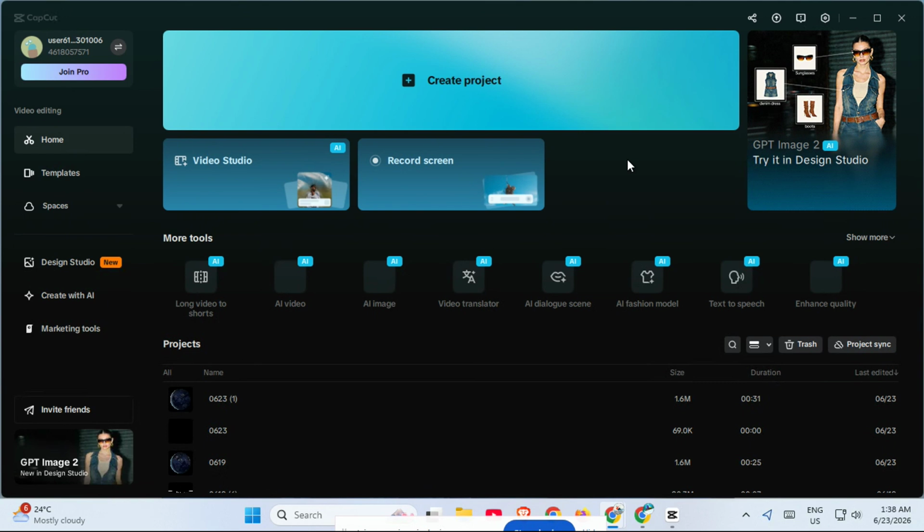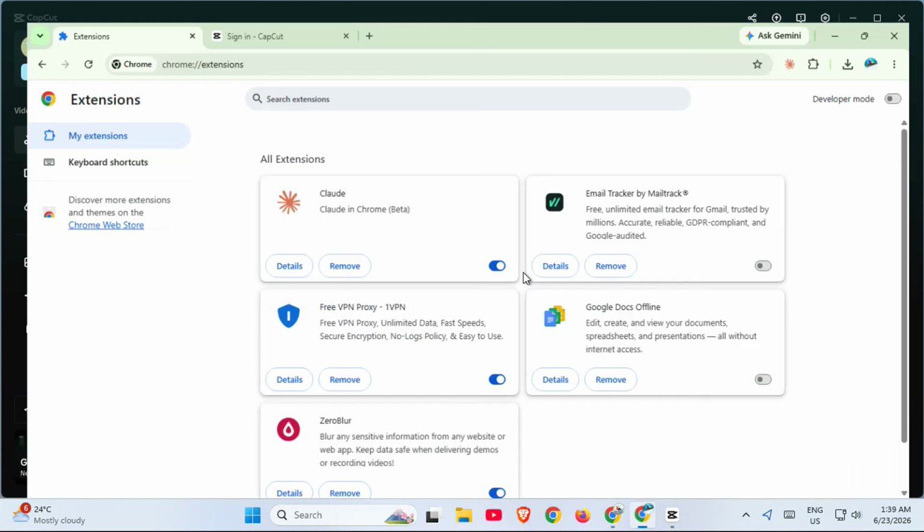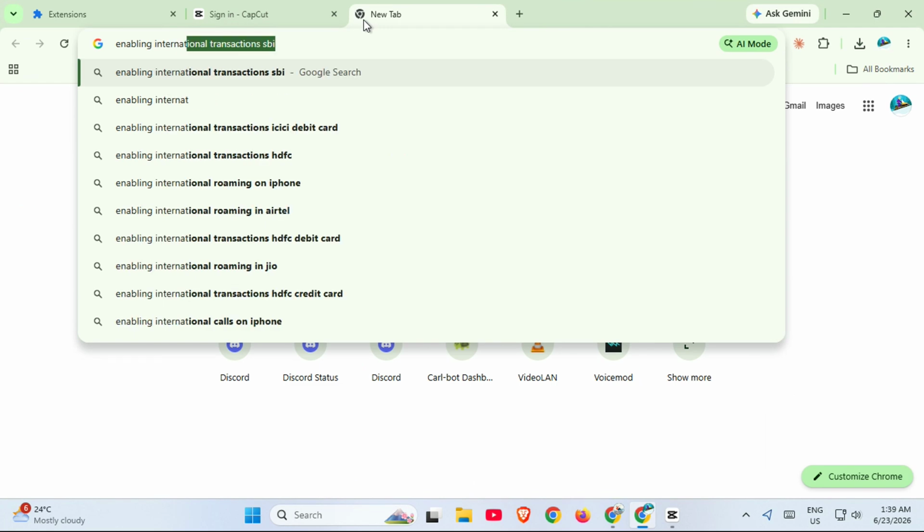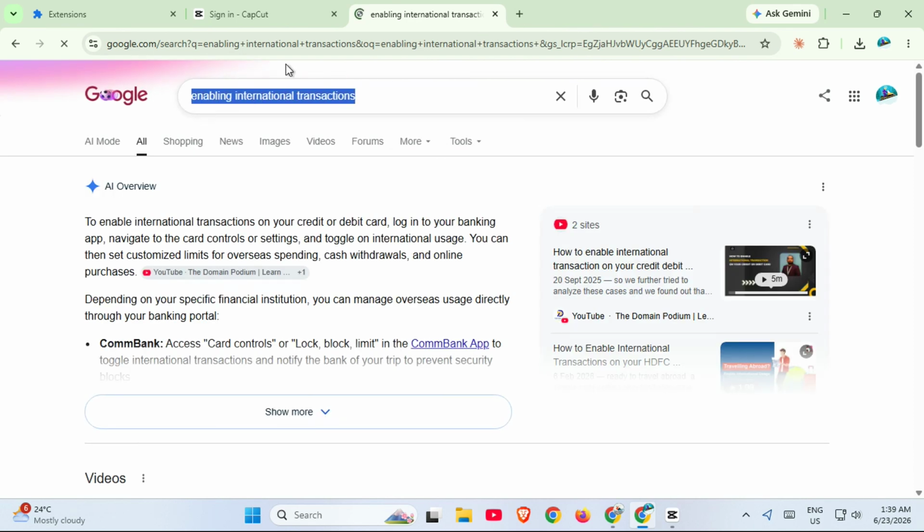Sometimes the card is active, but the bank still declines the payment because the balance is too low or the card has a spending limit. Another important thing to check is whether your bank allows online and international transactions. Some banks automatically block subscriptions or overseas payments unless you manually approve them. If CapCut is trying to process the payment through a foreign billing system, your bank may flag it as suspicious. In that case, open your banking app or contact your bank and confirm that online payments, international payments, and recurring subscriptions are allowed. If needed, ask them to lift any temporary restrictions on the card.